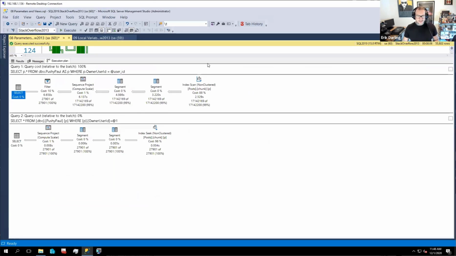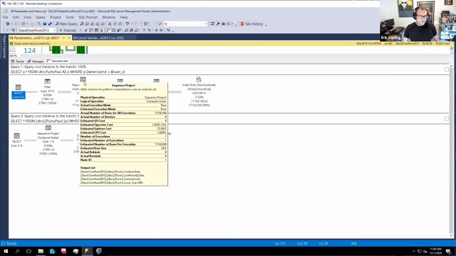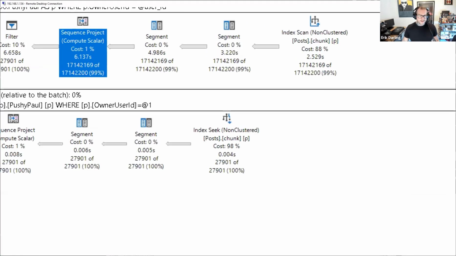Now, it's a curious thing that parameters, like what we pass into stored procedures, this user ID parameter, can't be pushed past sequence project.